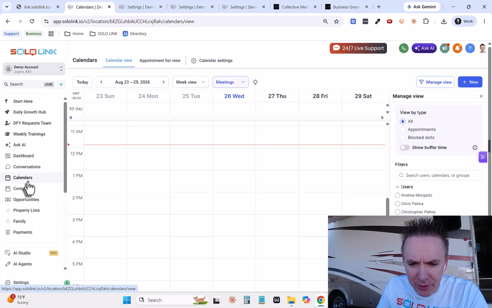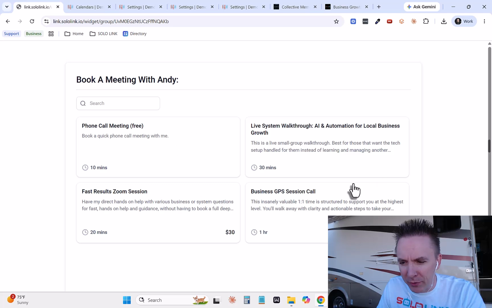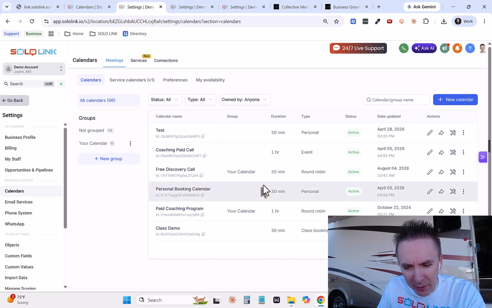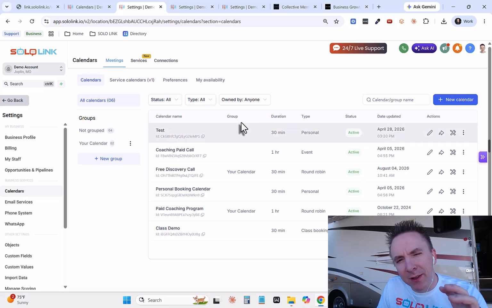It's really simple. Inside of our system, you've got calendars on the left. What you do is you'll click calendar settings at the top. This is where you can create all types of multiple calendars. Just like I was talking about over here where I have multiple calendar types, I can have multiple calendars here. Now I'm in a demo account, so it's not going to match mine exactly, but you get the premise, I believe.